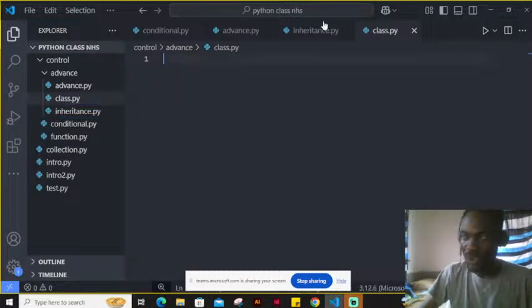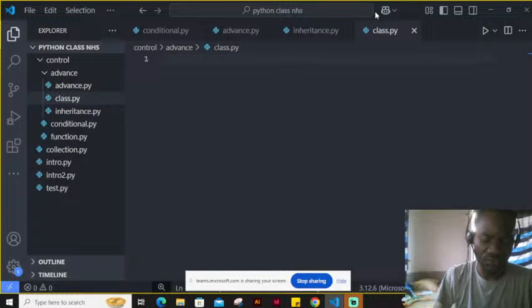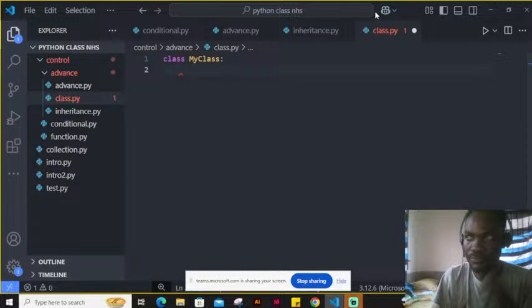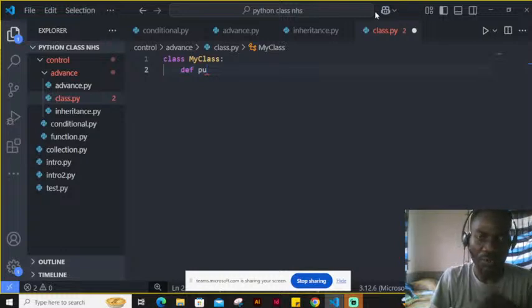Now, if you declare a class like this, you say your class name. Let's say this is my class. Then I say def, I pass in, okay, this one is going to be a public method. Please, this public method you are seeing is not a built-in, it's a user-defined function, though. I just want to name it there so that you know that this is public. And we have given the example, public method.